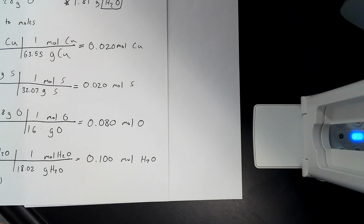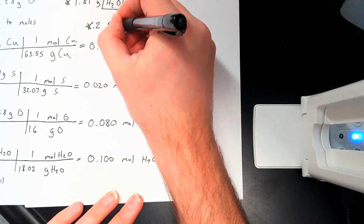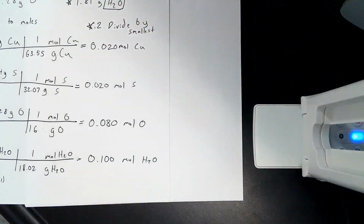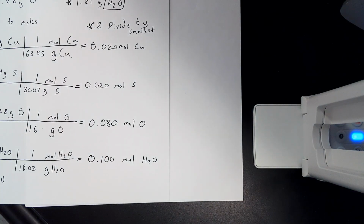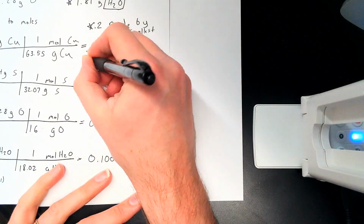The next thing you want to do is, okay, we converted to moles. Now, what is step 2? Divide. So, divide by smallest. Which thing is smallest here? 0.020. Are we all confident that it's 0.02? Do some of us think it's 0.1? Some people do because they're like, oh, one's smaller than 2, but look at where the decimal points are. So obviously 0.02 is the smallest. Now these are the same, so that's fine. So just divide all of them by 0.02.